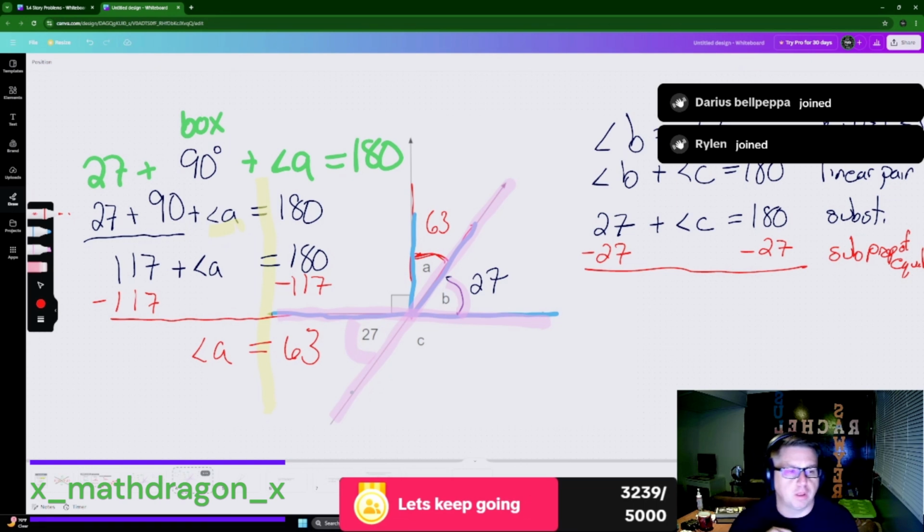Trying to squeeze, I apologize for that. But when you've seen this in the previous videos before, you will get used to the properties of equality because they're the same time in and time out. So we are going to subtract something from both sides. Now, one of my students will tell you the positive 27 and the negative 27 zero out. They just create a zero. So that all I'm left with is angle C equals 153.